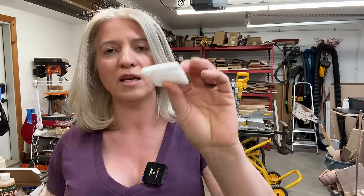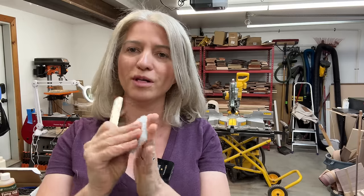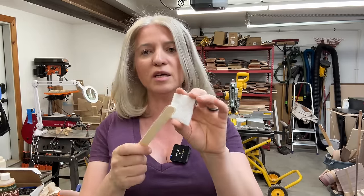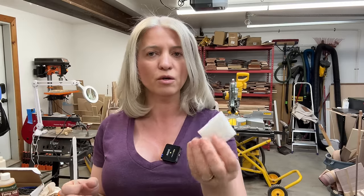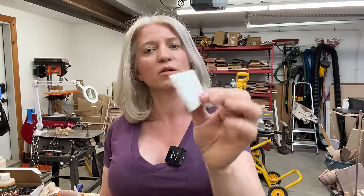The reason why I like them is because they are non-abrasive, yet they're still a little abrasive, so it kind of burnishes the wood and makes it a little bit softer. And also they don't absorb a lot of finish. If you just take a t-shirt and dunk it in oil and put a finish on, a lot of that finish is gonna get absorbed into your material and you're wasting material. So that's why I like using these guys. Also, because they are so porous, it will dry a little bit faster.